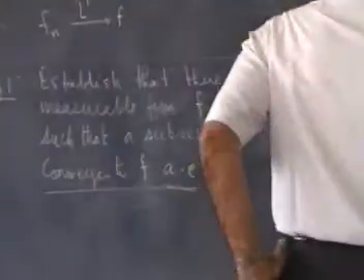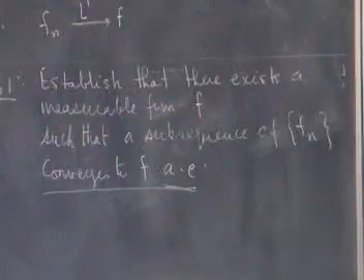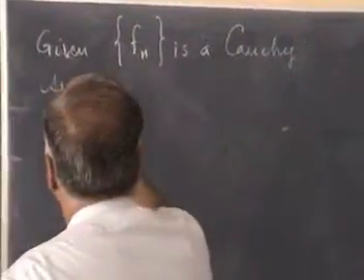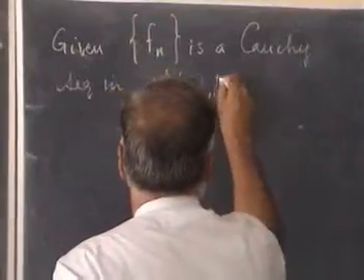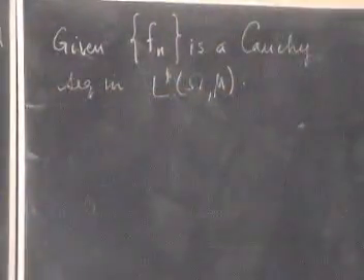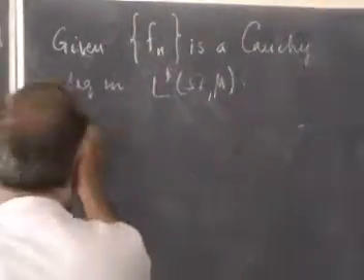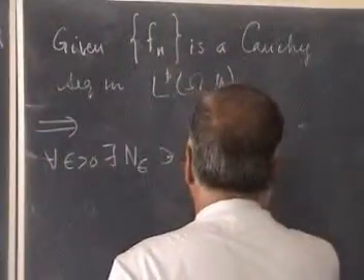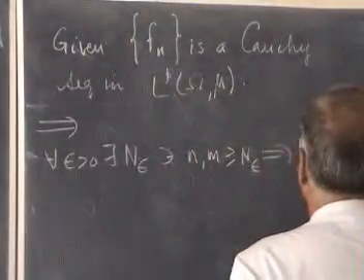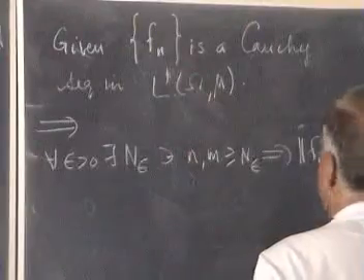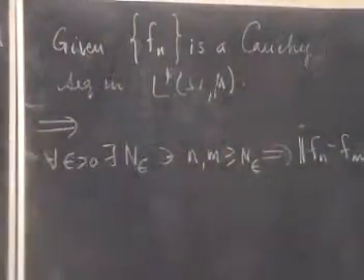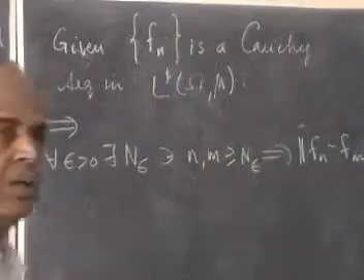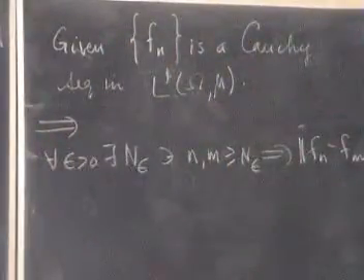How do we do this? So we are given Fn is a Cauchy sequence in L^p. That's the given information. Now what does this really mean by definition? For every epsilon positive, there exists an n epsilon such that n and m greater than or equal to n epsilon implies norm fn minus fm is less than epsilon. For every epsilon, you can always find a stage beyond which the p norm of the difference of the sequence is always less than epsilon.